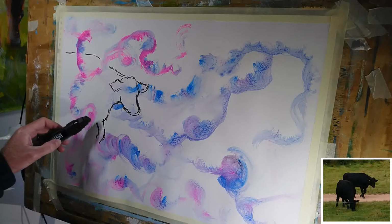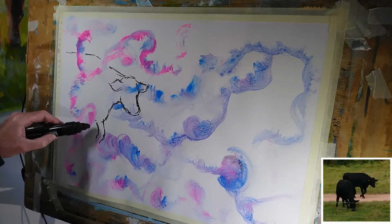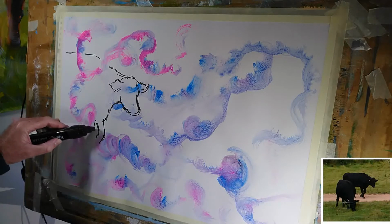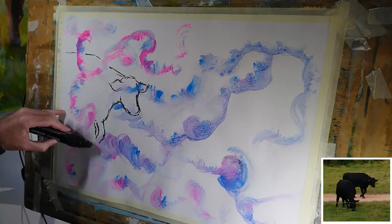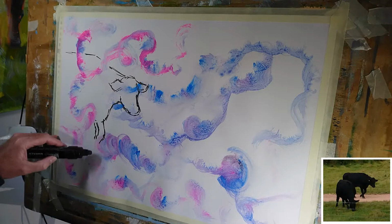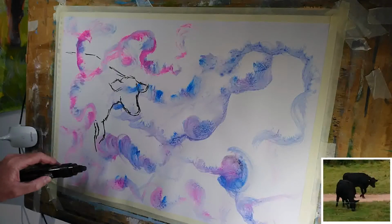And then when you're drawing legs of an animal, or indeed a person, it's often quite helpful to look at the gap between the legs, look at that shape, rather than look at the legs themselves. And let's sweep that other leg across the front.